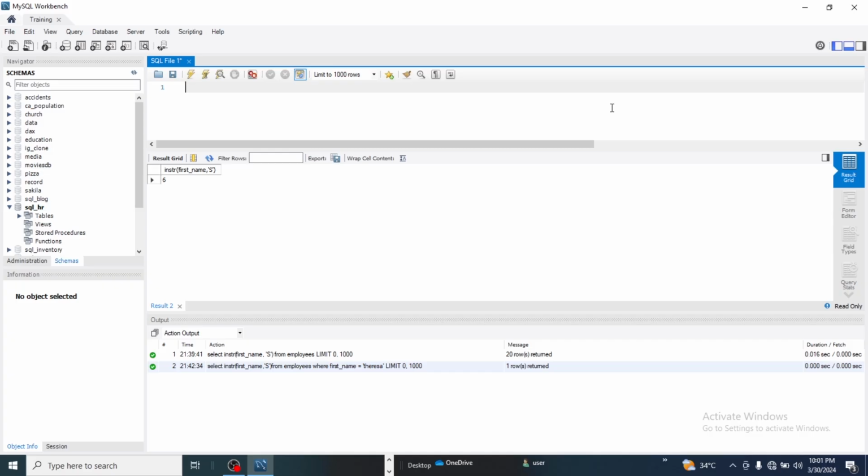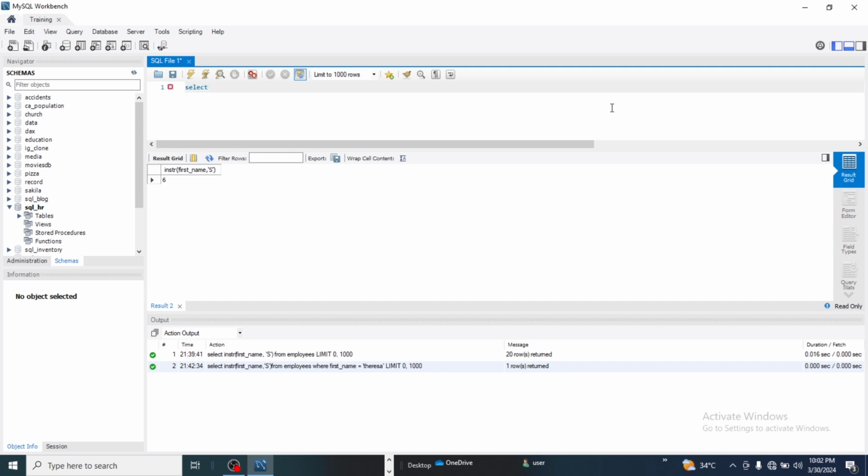And what trim does is that it removes leading and trailing space from a string. So we are going to use our trim. So what it means is that we are meant to remove the white space from the right side of our column called first name. Okay, let's do that.